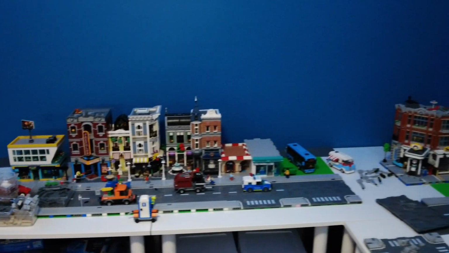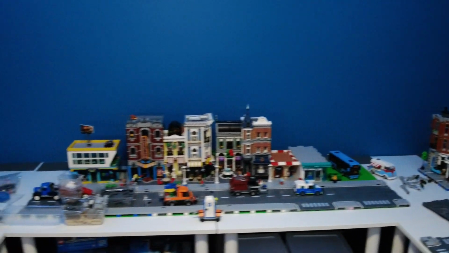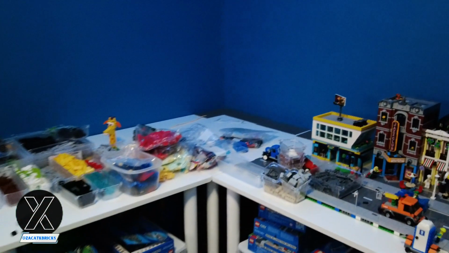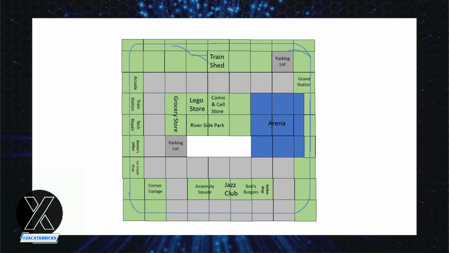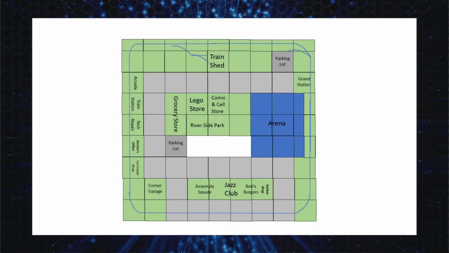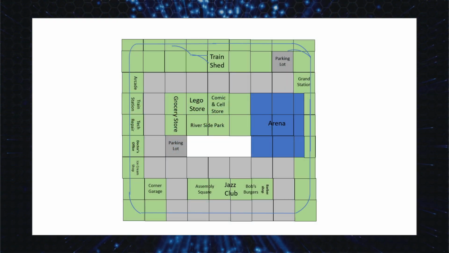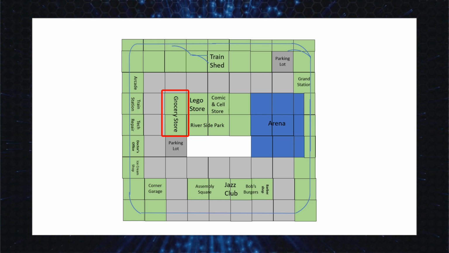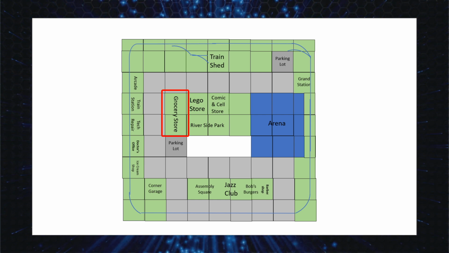So the layout here is essentially going to be, I want to make availability for not only my shopping center, which I'm going to have to rebuild on a wider base plate, but still going to be on 32 by 32 base plates doubled up. That's what I'm going to have to do. I already know I'm going to have to do that.